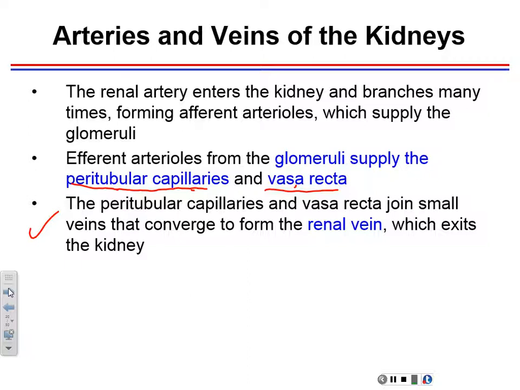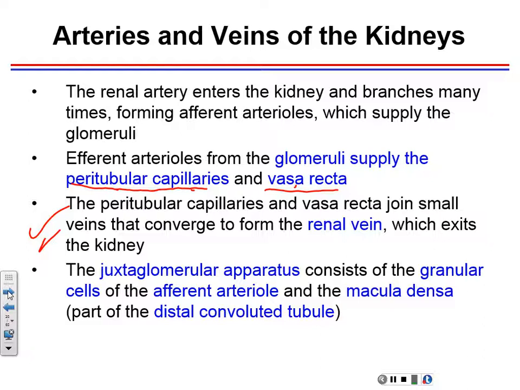So they did it. And then the vasa recta and so forth will lead to the venous side, and then it will form the venules, and then the venules will join to form branches of the vein, and then the branches of the vein will become the renal vein, and then it goes back into the vena cava, so inferior vena cava, right? Going back to the blood, to the heart, okay? So that was also a problematic question in the blood flow in the kidneys, starting with the renal artery and going back to the renal vein, okay? So this is what I was talking about earlier on.